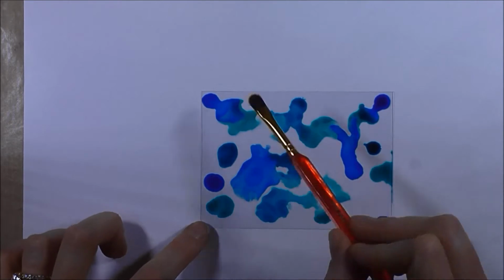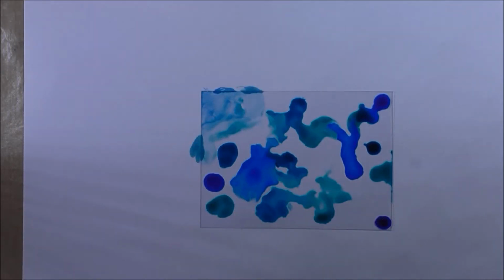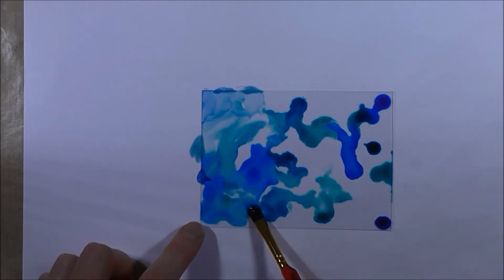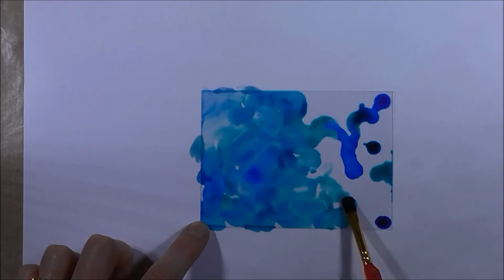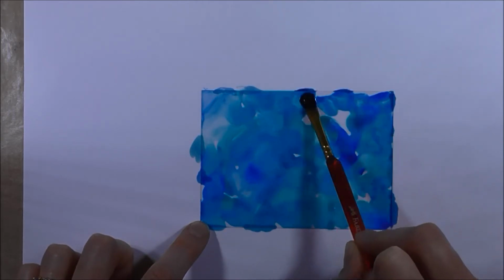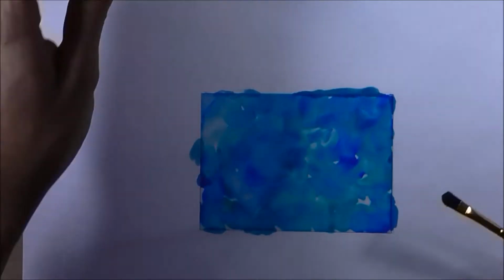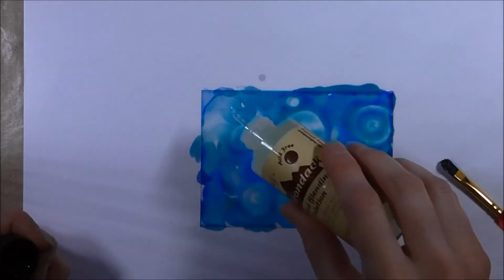Once I've added that, it didn't really spread as much as I'd liked it to, so I just came in with an old paintbrush to blend my color around a little bit. So here I am just blending it out a little bit, and I'm actually quite happy with how that looked, but I can't leave it alone, of course.